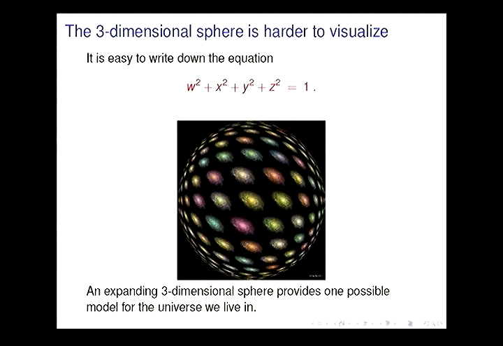So this is a kind of sketch of, well, of course I can't draw a three-dimensional sphere. This is a sketch of a two-dimensional sphere, but you're supposed to imagine that this is covered with many, many galaxies. This is exaggerated, of course. The galaxies are too big and there aren't enough of them, but you imagine there are galaxies scattered all over it, and now as the sphere expands, the galaxies fly away from each other. And as far as I know, this is still a viable model. I don't think it's the most popular one, but I don't think it's really been disproved.